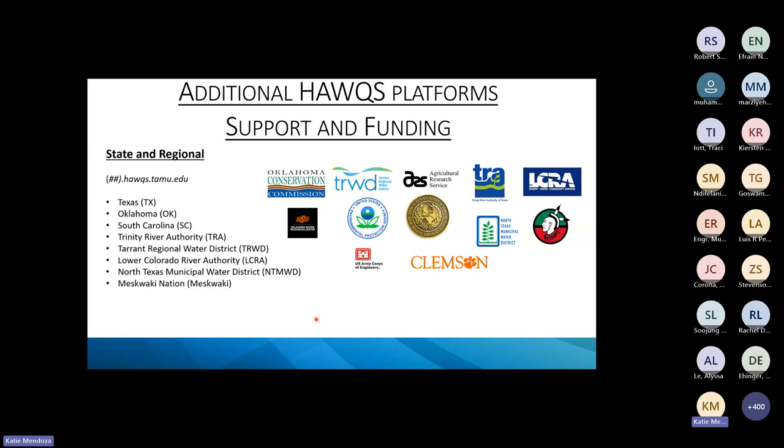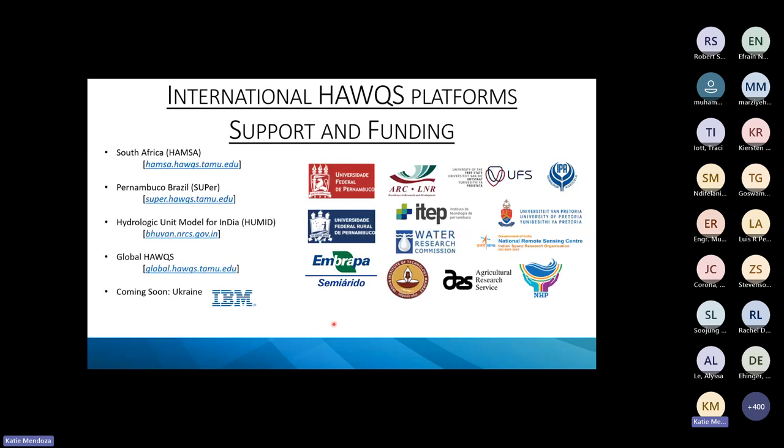And we also have international HAWQS platforms with additional support and funding for various countries like South Africa and one of the states in Brazil. We have an India one, and we also have a global HAWQS where users can upload their projects for any regions and share them with other researchers and those who are interested in those models.